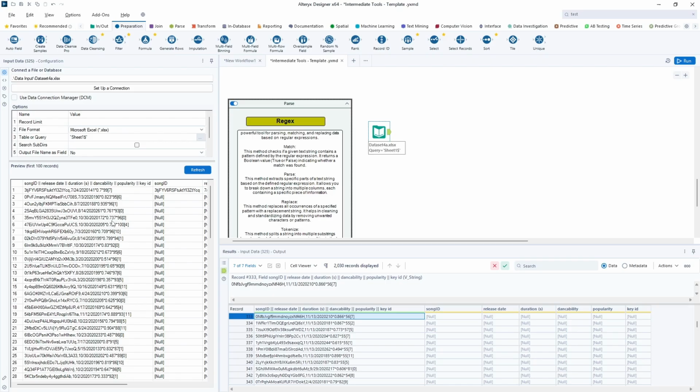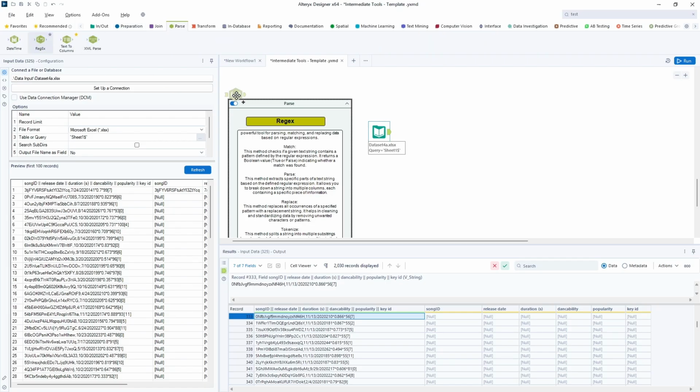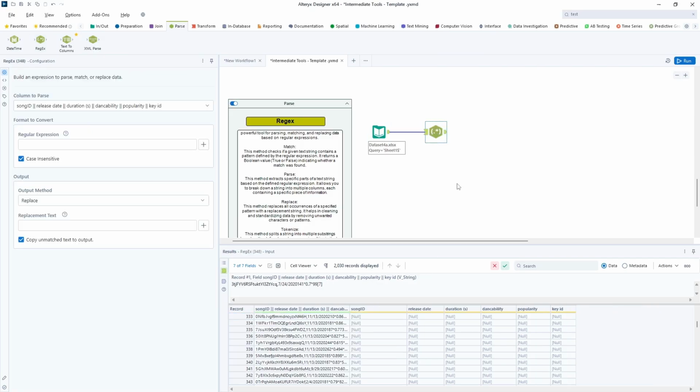And I want to parse this out and make it a little more functional. I want to actually pull all this information out of here. You could probably do this with a text to columns. It would take a while, but you could do it. You could break on this and break on that, etc. But I want to do it a little bit differently. I'm going to go over to the parsing section, grab the RegEx tool down, and connect it up. And we'll talk about this in a couple of different contexts.